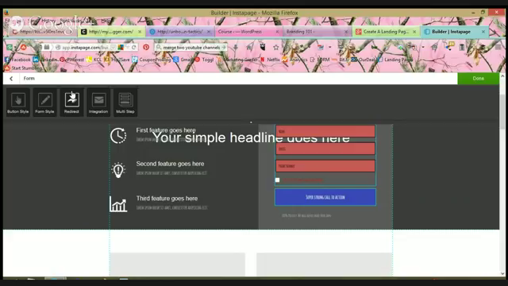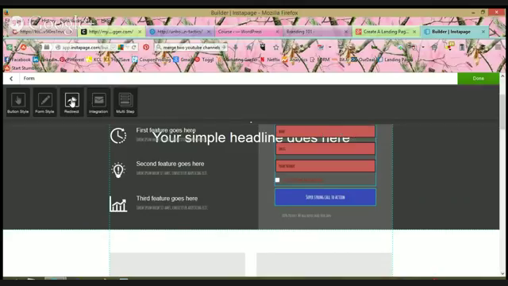So that way I know what area they need help with. Then I might ask a second question: when are you looking to accomplish this? I want to know what their urgency is. Are they looking to figure out their goals now? Are they willing to wait to lose weight? What are they trying to do? You might want to ask some qualifying questions. So that's the first thing. You want to make sure you know what questions you're asking in your form.